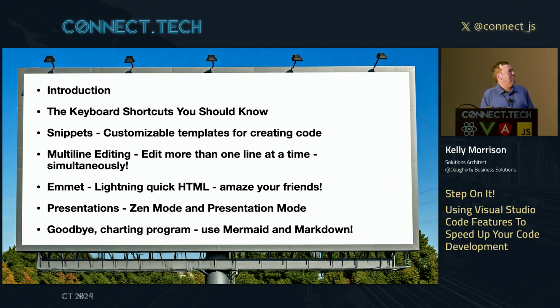But what we're going to talk about, I'm going to tell you a couple standard keyboard shortcuts that you can use in Visual Studio Code. It's probably 8 or 10 of the ones that everybody should know just as a starting base. And then we'll get into some interesting things. We'll talk about snippets. Snippets is a built-in feature that lets you create a little template for code and insert it into a program. And you can do some really cool stuff with that.